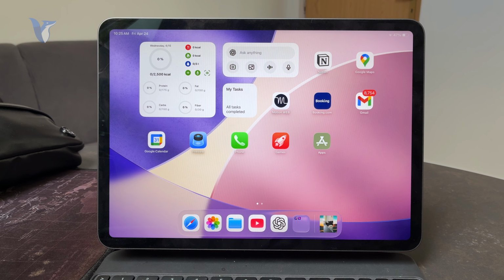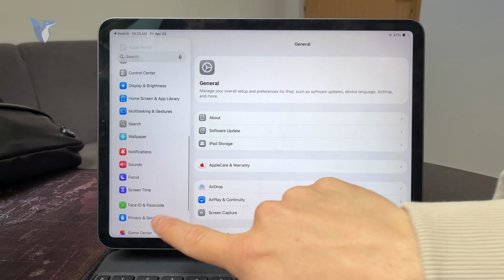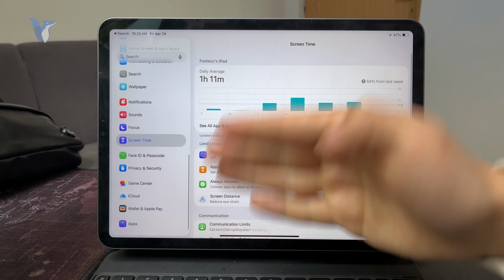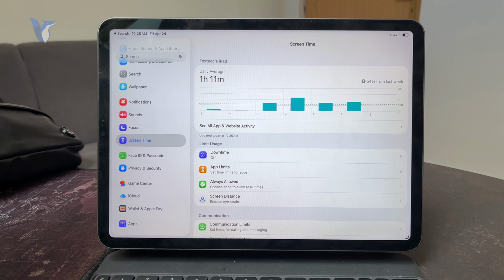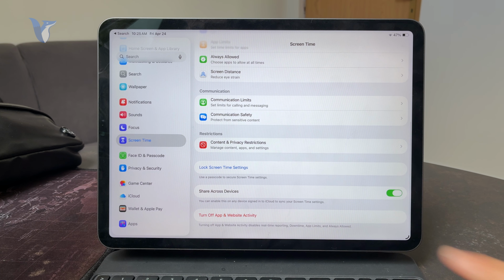So it's part of the main settings app where you proceed to the screen time as usual, or in this case, we just go to this section, and if you have any passcode in place, you can scroll down and find it right here. So I'm gonna show you how you can set up the passcode at first, and then how you can change it.